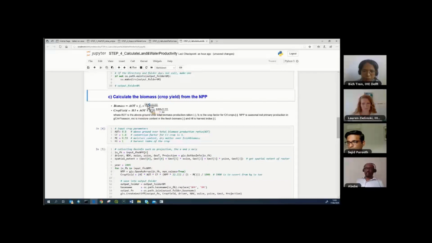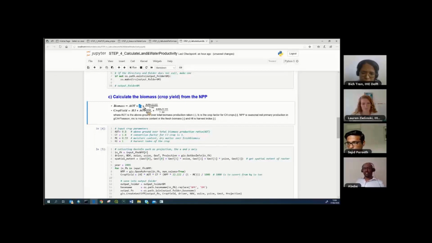This is the way to calculate it. For the biomass, we have the net primary production, the seasonal one. First, we need to transform it into dry biomass by multiplying by 22.22, and then from the dry biomass into fresh biomass by dividing by the moisture content, and then multiplying with a factor, for instance, depending on whether the crop is C3 or C4.